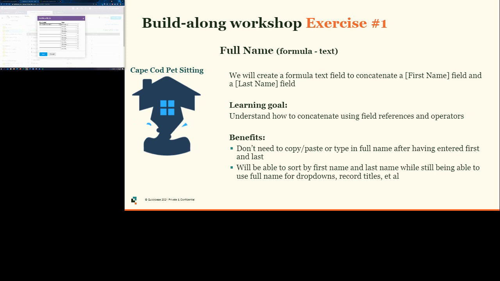To the right, you're going to choose the type formula text. So you're going to scroll all the way down below the break in the options. Is this anybody's first time building a formula field? I'm pretty curious about that. You're going to choose formula text. And then you're going to click add.